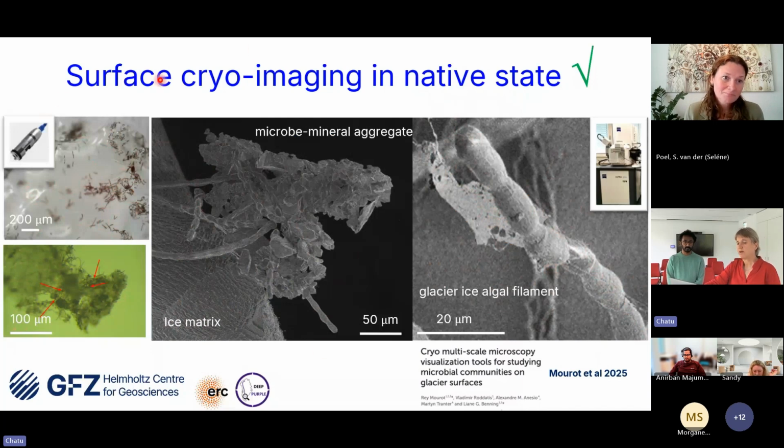So we have done this, we have developed this workflow, and we actually figured out how to do this with samples directly from Greenland to the floor. This is not something which took 5 minutes. This took about 3 years to develop.